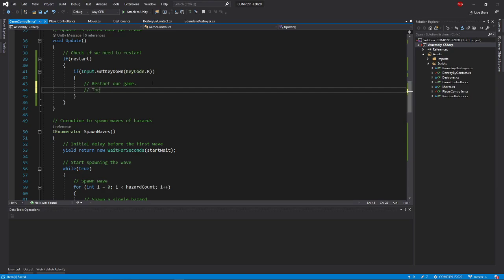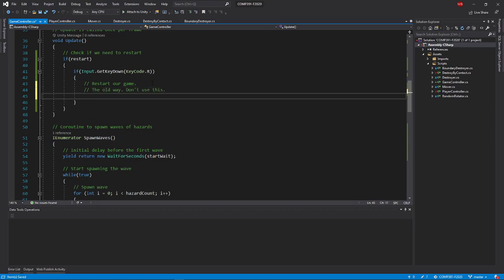There is the old way, don't use this, okay? This used to look like Application.LoadLevel, okay? Now, if you hover over there, you'll see this in square brackets. It says deprecated. This is now obsolete and needs to use SceneManager.LoadScene, which we do use. The reason I'm showing you this is you'll often see documentation that still has this on it, and so just be aware that that's what's actually happening here, okay?